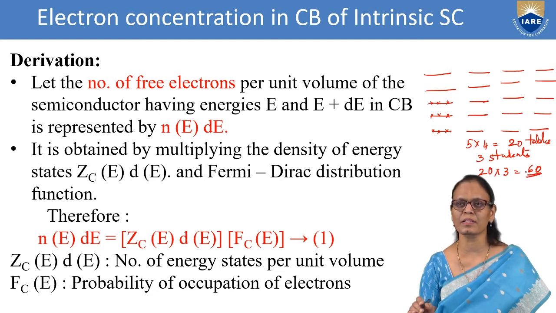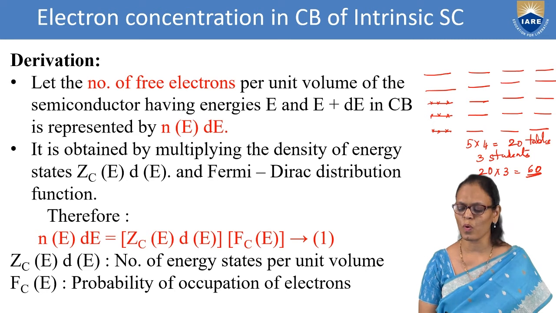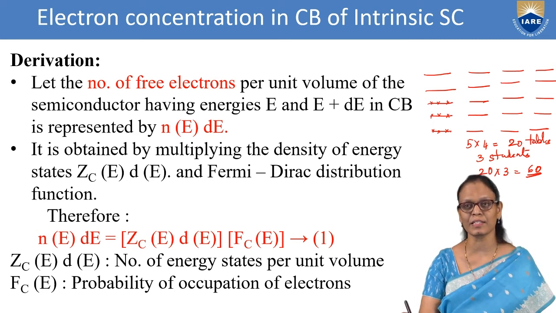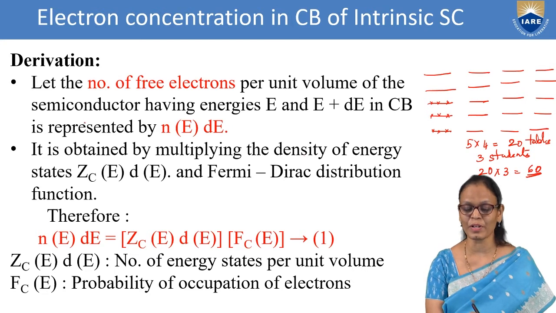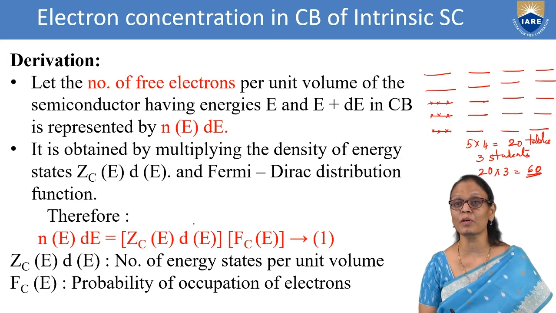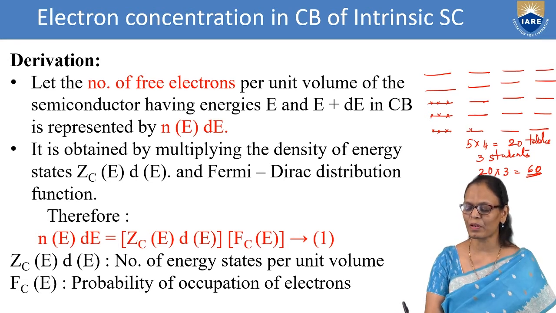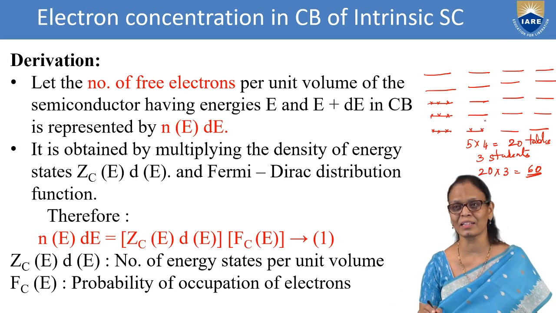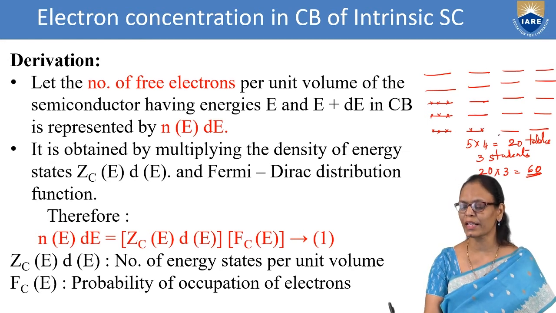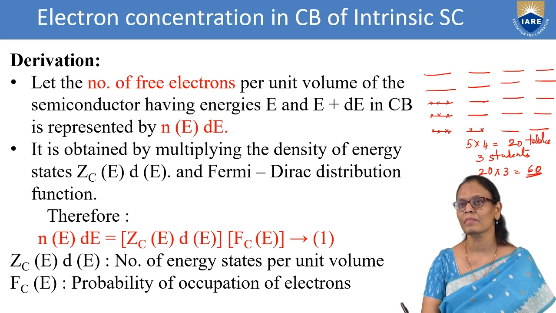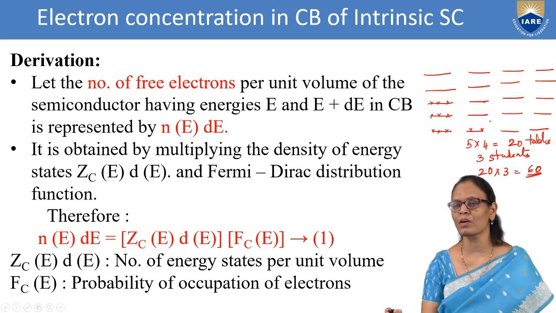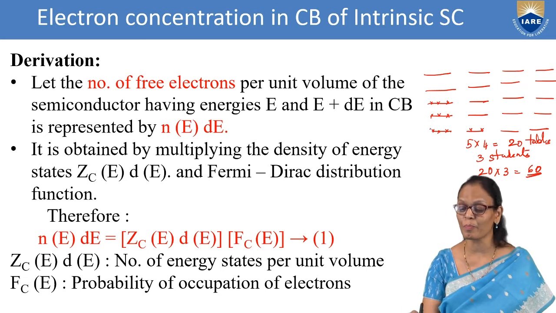This is a very simple example to understand this derivation. What we are calling the tables here are the density of states. Whenever we are talking about density of states, you will have to relate it to the number of tables. And the probability of occupancy here is fixed. But sometimes there may be only 2 students sitting at one table. Then I'll have to consider only 20 tables into 2 students. So the probability of occupancy for the highest is 3, and the lowest it can be 1 or 0 also. So depending upon the probability of occupancy, you will multiply and you will get the answer.